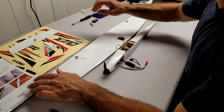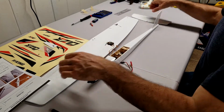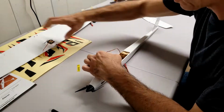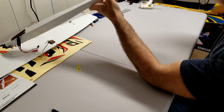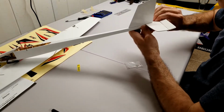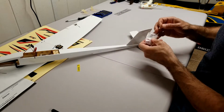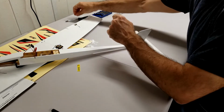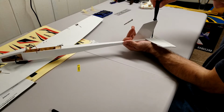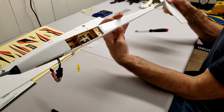First I'm going to put the tail feather in, which is the horizontal stabilizer. And I'm just going to need this one screw to hold it in place. There's only one metal screw for the horizontal stabilizer and 2 plastic screws for the wing. It just needs to stay in place. I don't think, even if I didn't put the little screw, I think it will have stayed in place. Okay.